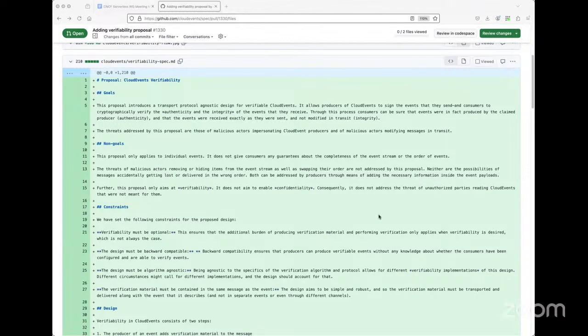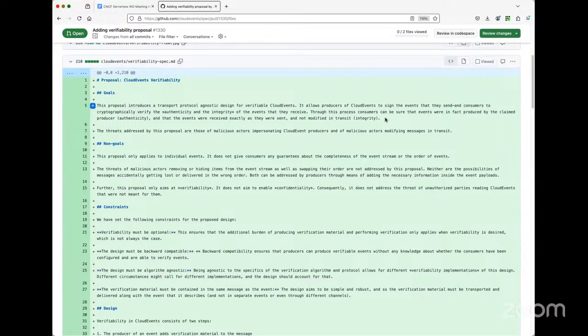With all that said, however, this is the spec. I want to go over the goals, because we learned a lot from our discussions, as well as from looking into JWT and my conversations with security. The first one is we want it to be protocol agnostic, and the reason for this is that you guys support 14 or so different protocols. So we definitely want to be protocol agnostic.